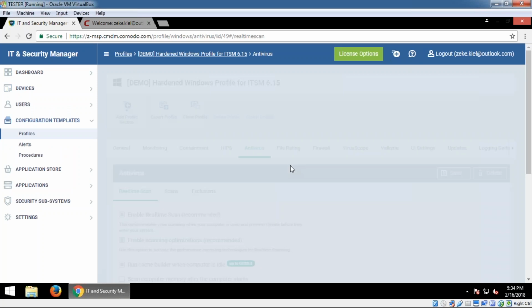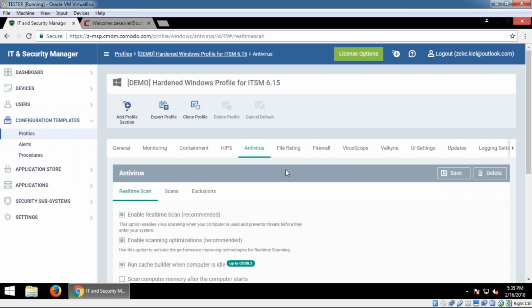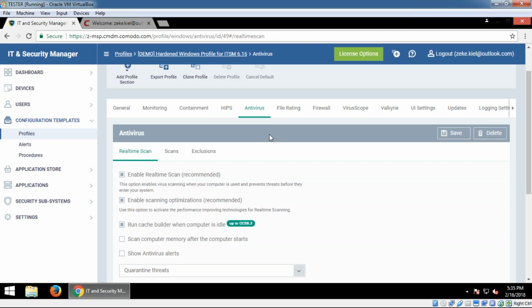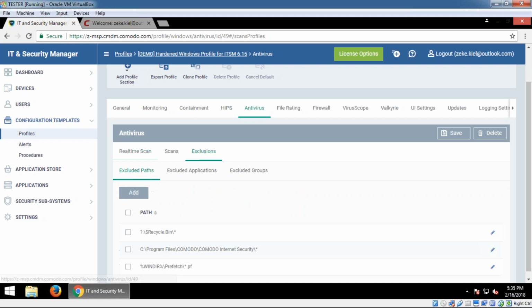Okay, so the very first layer of defense of our Komodo client security is the antivirus. So this antivirus gets the signature from our server and then checks the file if it's part of our known bad or our known good list. Okay, so this is the one that also removes the cryptic malware that I showed you when we did our advanced endpoint protection demo. That's why I made the exclusions from here. And talking about exclusions, let's open up the file group variables.